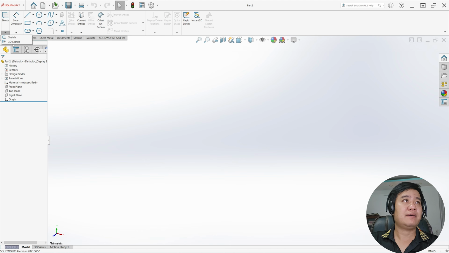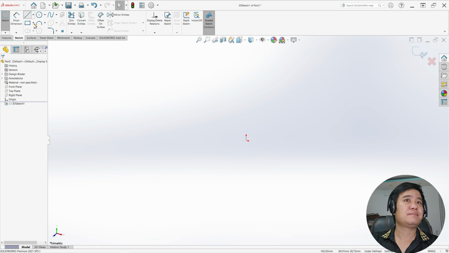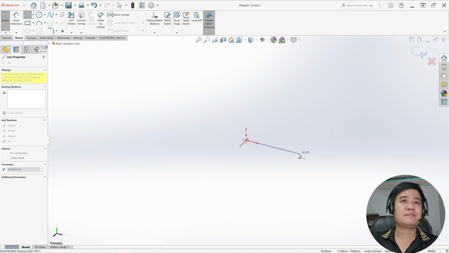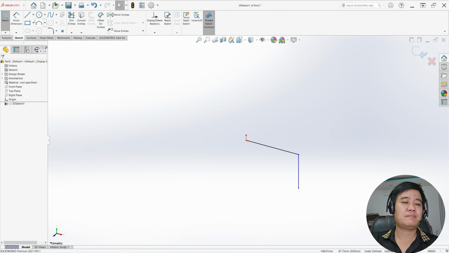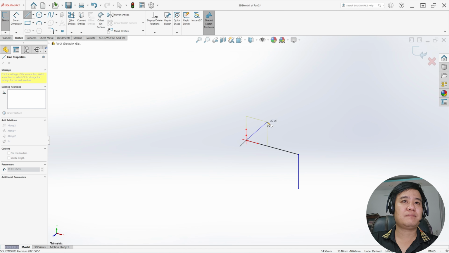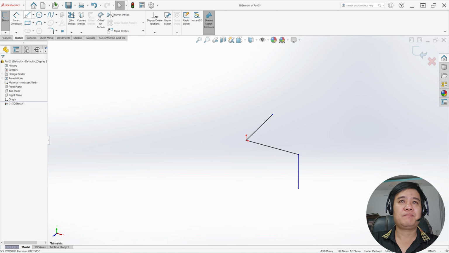Step 1. Create a 3D sketch. Press the Tab key to switch coordinates.